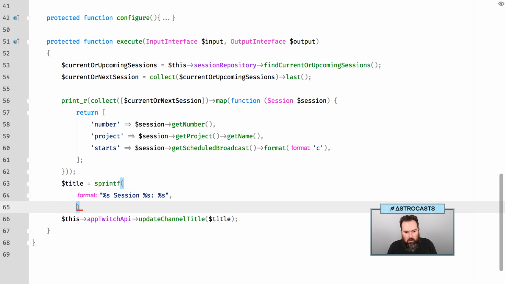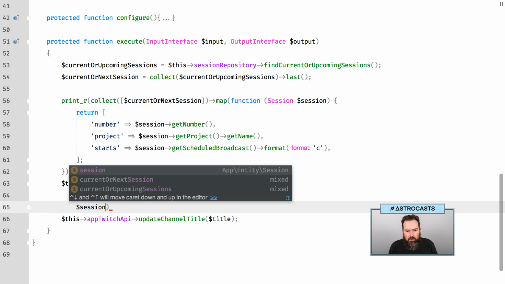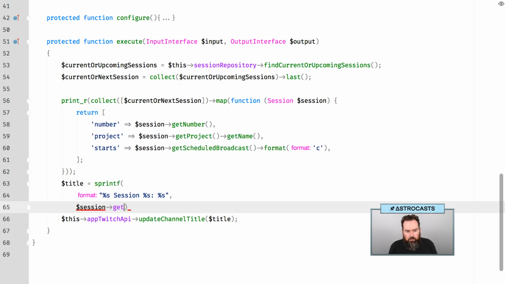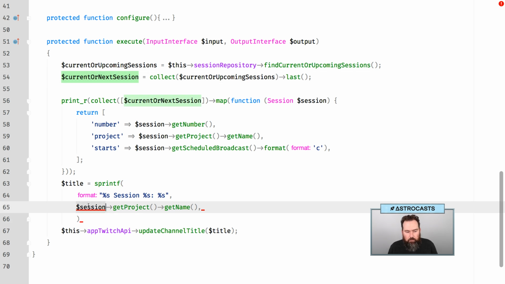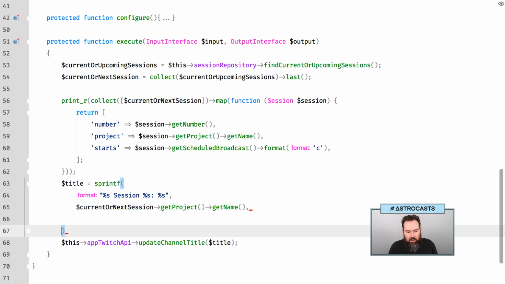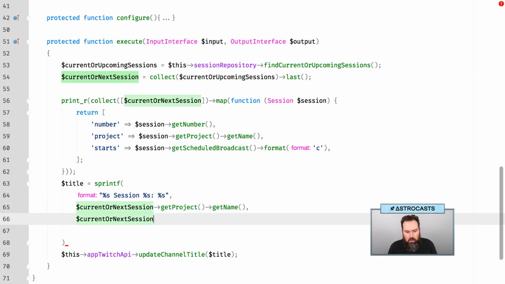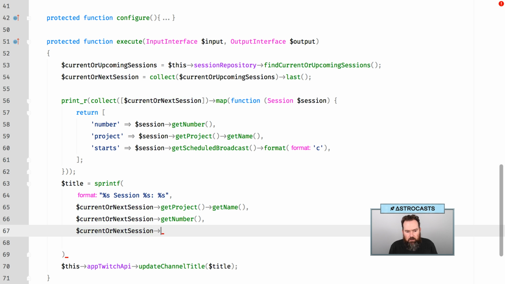It's going to make it pretty long. So project name, it's going to be session get project get name. There we go. We're going to have to do some error handling as well because this may not always have a value. So current next session, get number, and current next session.